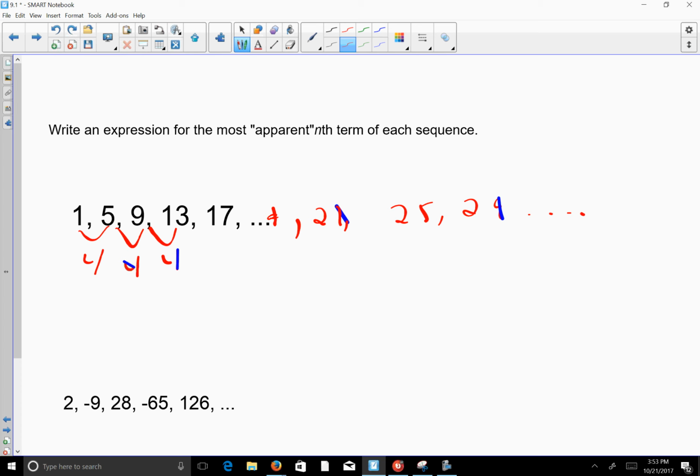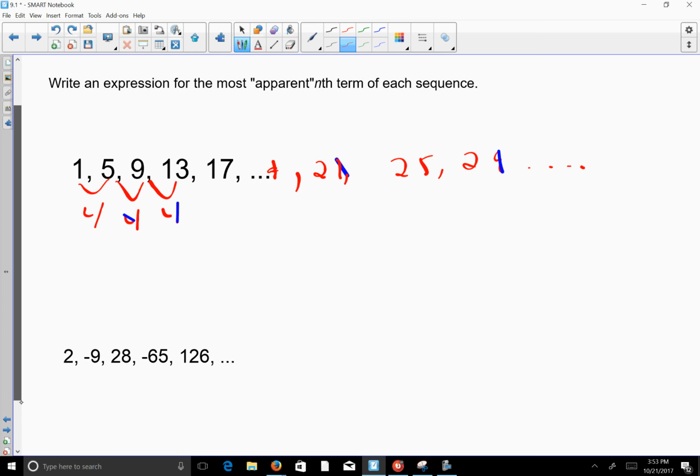That's it. Again, I'm at home and it just apparently puts these blue lines in there and I don't know what to do about it. So we're just going to go with it.